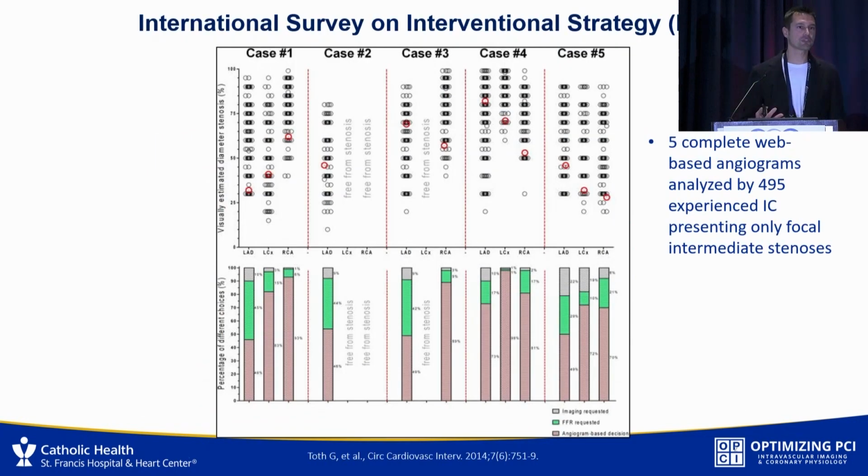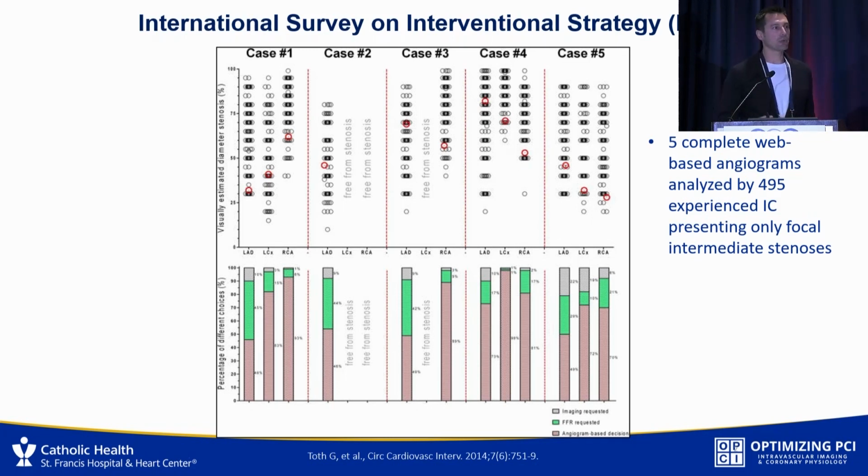and it's important when you get out into practice. One of the reasons why physiology is so critical is this was a survey done a few years ago where they called ISIS. They sent 5 angiograms to 500 experienced interventional cardiologists and asked them a very basic question: what's the percent stenosis of the lesions? When they graded them, you see the red circle is what a core lab assessed the stenosis as, and for every single lesion, there were answers ranging from 20% to 100%. Huge variability. It's why if your attending asks what percent is that lesion, you can make up any number you want.